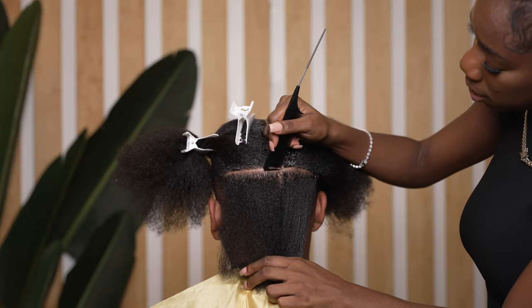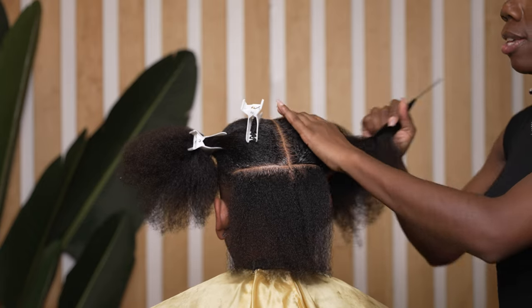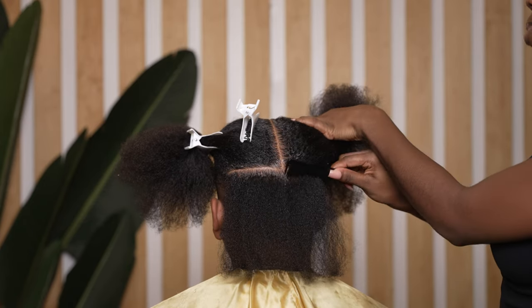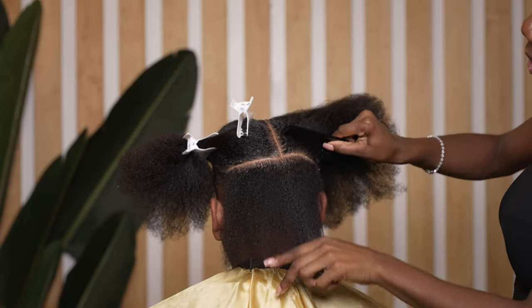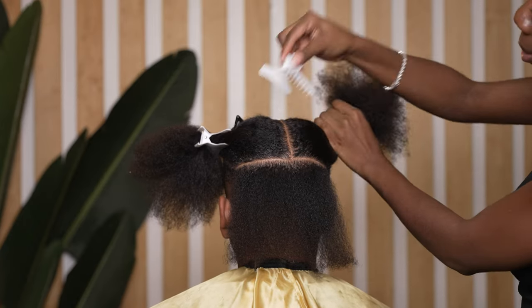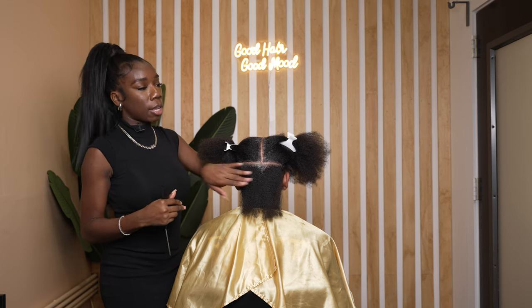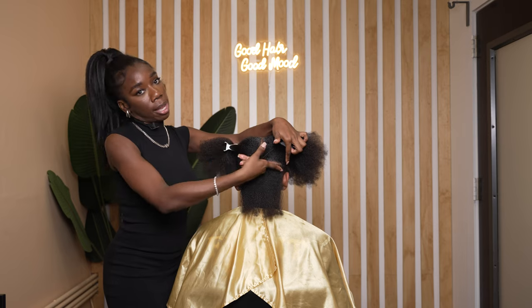After the product, you're gonna trace again right behind the product, and that is how you get a clean, sleek line. We're gonna comb the hair on the bottom down, and we're gonna comb the hair on the top up. This just separates the hair so you don't have those flyaways interrupting you while you're braiding. So due to the fact that my client has a lower fade in the back, we're gonna start off by parting right to left, left to right.